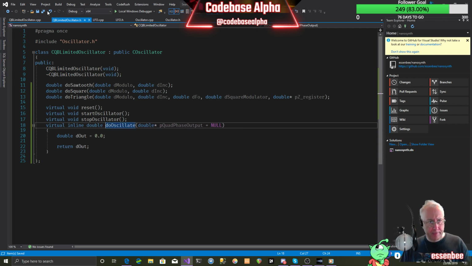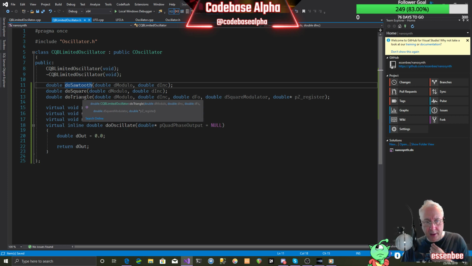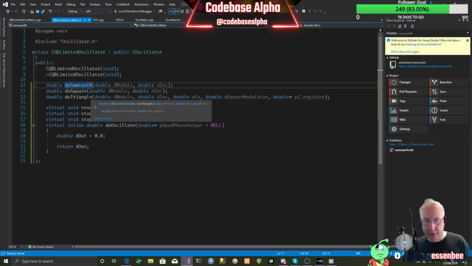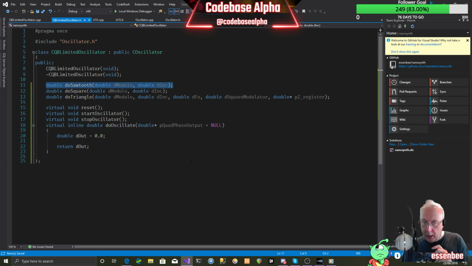Okay. So what else did we do last time with our quasi band limited oscillator? We created a do sawtooth, a do square, and a do triangle method. Sawtooth can be used to create three different types of sawtooth wave. What's called a trivial or a raw sawtooth wave, which will have lots of aliasing in it, but also we can get some analog modeled sawtooth waves out of that, and those are based upon a system called BLEP, which is band limited steps.